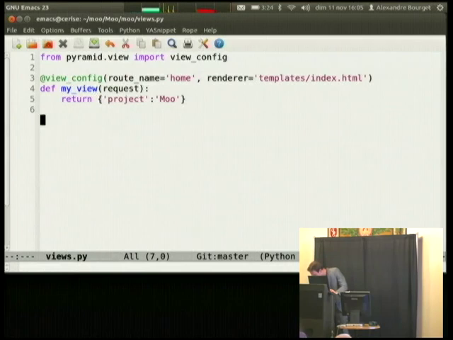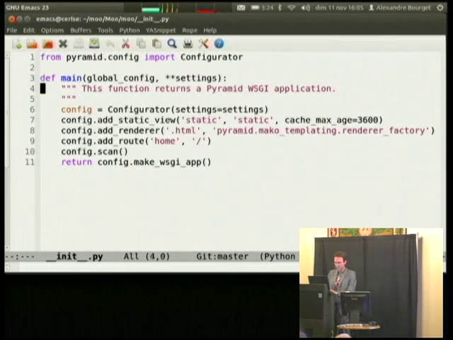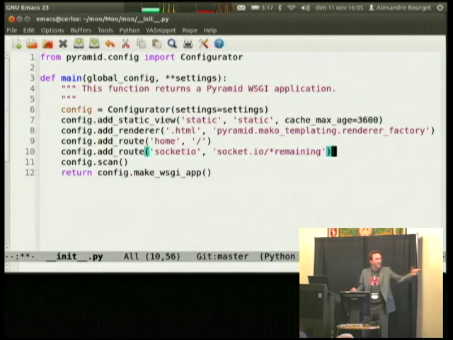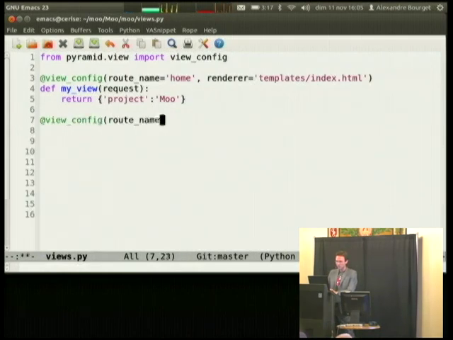And over here, we're going to define how we're going to hook any incoming calls to socket.io, okay? And it's all dealt in the same app that handles the other CSS serving or REST API serving, as Pyramid. It's the same for other frameworks, okay? So we're going to go in here, and we're going to define a new route, actually. And we're going to add the route. So that's the name of the route here, and the route is going to be remaining. And that's going to match anything starting with socket.io. And star remaining just grabs anything, including slashes, because in the protocol there's a session ID and there's the transport, so there's a couple of slashes in there. It just grabs everything and sends it to the view that's going to register with that route name.